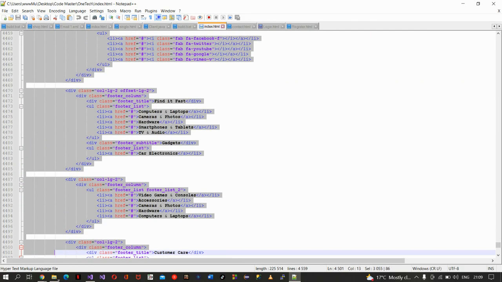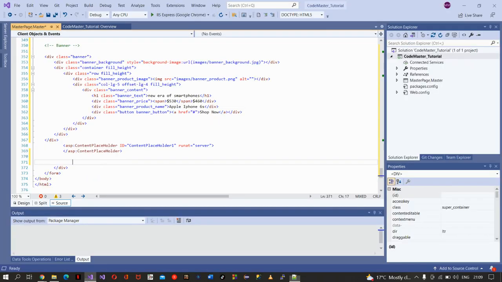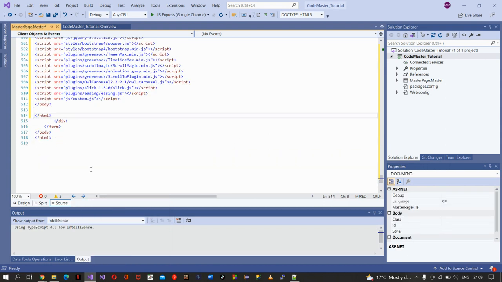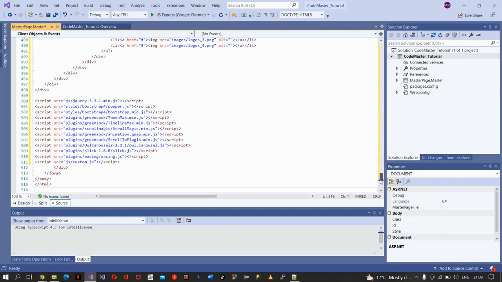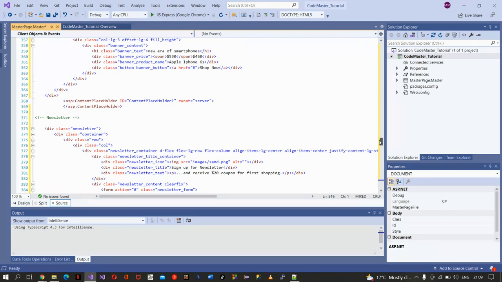Copy everything here, and let's paste it. So now we have our master page.